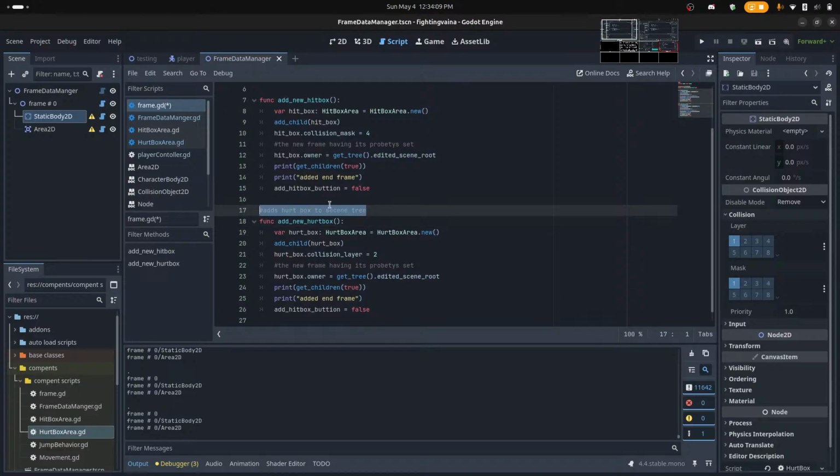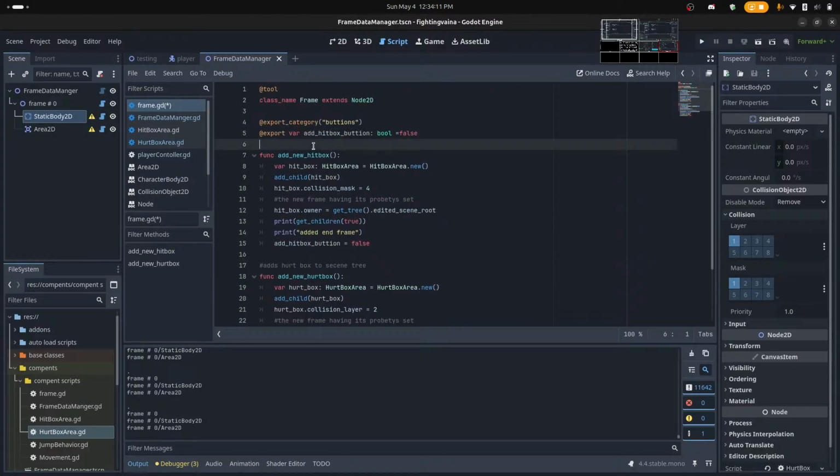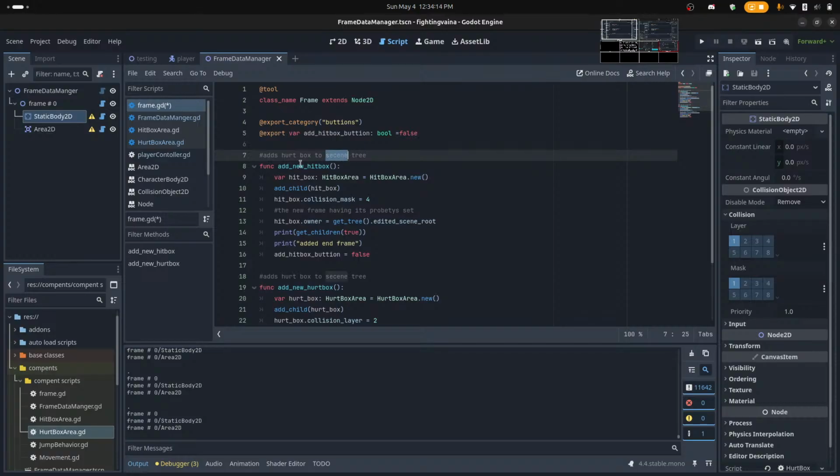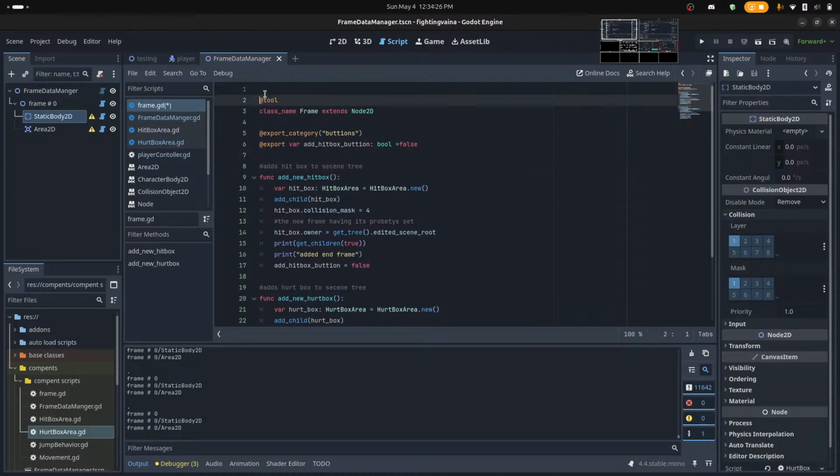I should rename this stuff and give it comments properly. So that is part of the frame script. Can I put comments above this thing?